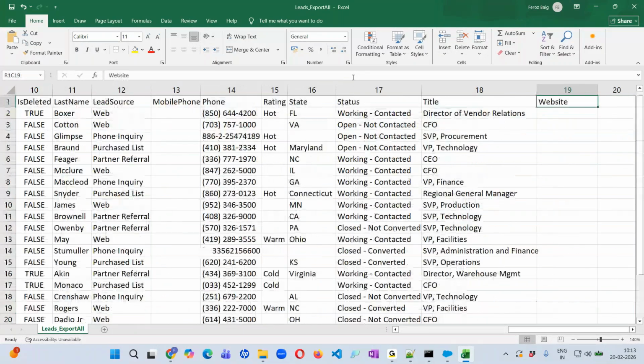Now out of these, I would like to find out which records are deleted. So apply the filter for this Excel sheet's columns. There is a filter option. Click on filter. The filter has been applied for each and every field. Now let's go to the is deleted field.